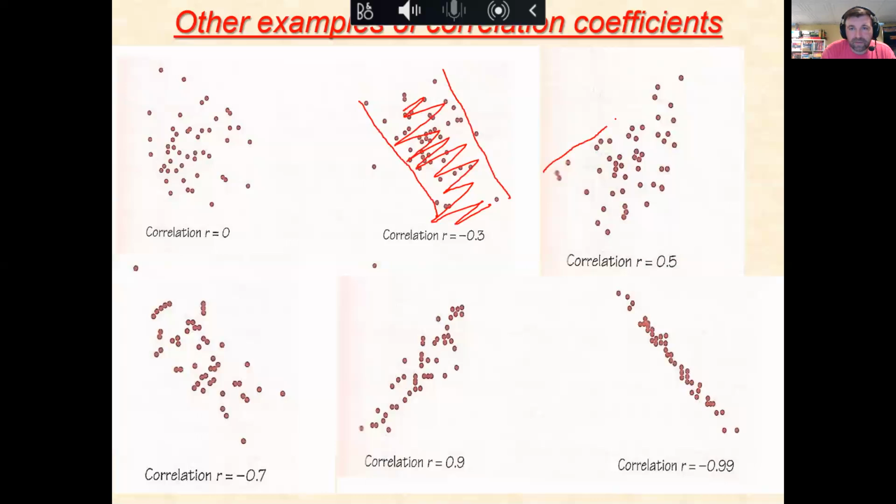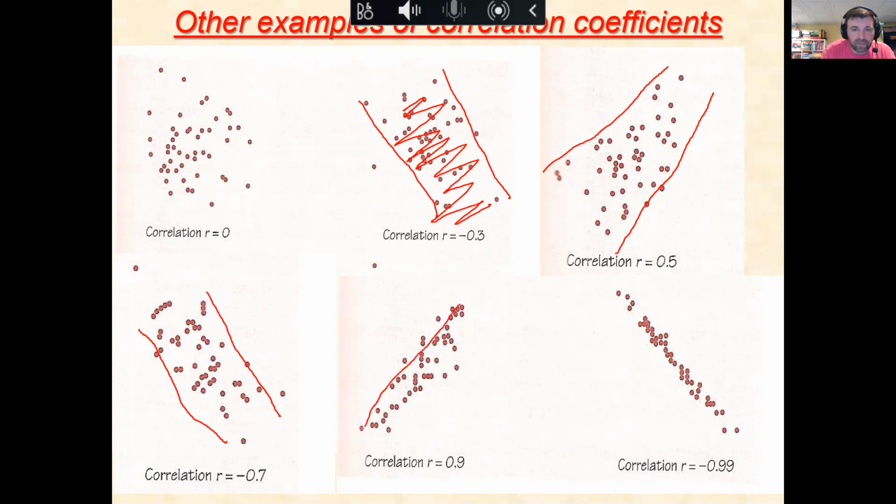Here, you can see the points are kind of trending up. They're a little closer together than in the previous one. So it's positive, maybe around 0.5. Here, this one you could clearly see the points are going down and they're getting a little closer together. So negative, because they're going down, and 0.7, because they're getting closer together.